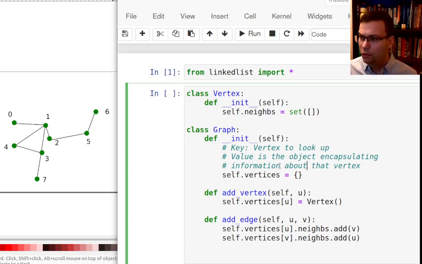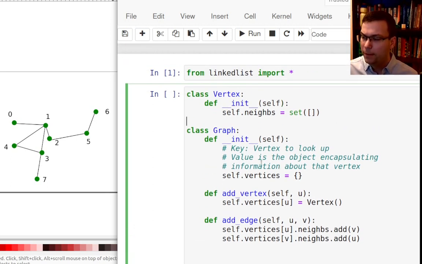So very similar to the adjacency data structure I created before, but I have one extra little thing here, which is I've created a class for a vertex itself. That's going to make it a little bit more convenient for me in a moment to do breadth first search and depth first search. So let me set up the graph that I have depicted here.